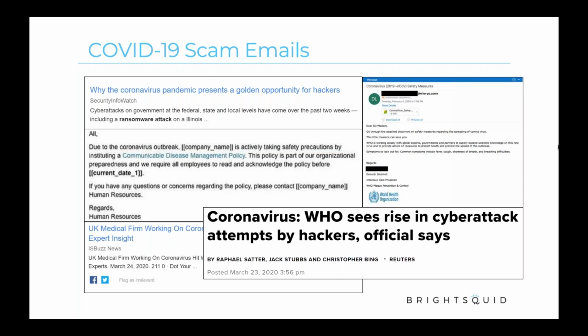We've known for a long time, and for those of you who have followed BrightSquid, we've known for a long time that clinics are a target for ransomware, because the quality of that data is so high that the cyber criminals can demand a strong and expensive ransom. So we've seen, maybe not surprisingly, though I choose to think that it is surprising, that people would take advantage of this in order to further their own means. One of the headlines I saw yesterday was that a testing facility got hit by ransomware and shut down its ability to do testing. It was one of those tragic scenarios that you hope doesn't happen. So we have seen a rise in these.